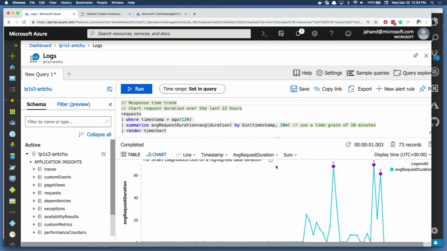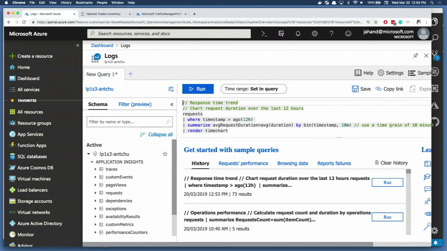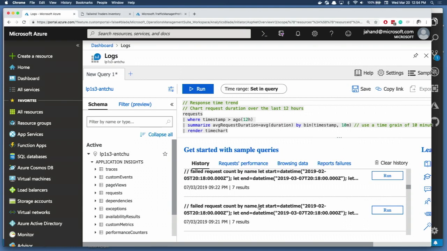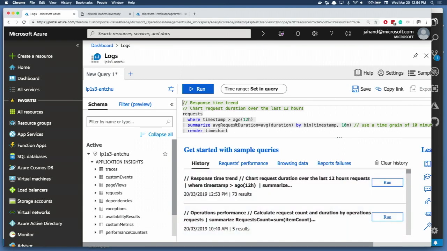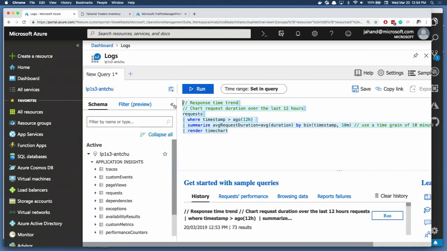So without knowing anything about Kusto, without knowing anything about Log Analytics, being a first-timer just coming in here, pointing and clicking and seeing what you can figure out, you can actually understand quite a bit. If I refresh and choose a different one, we'd see something different. It also shows you your previous queries, so in your history you can scroll through, and maybe you ran one yesterday but can't quite remember the syntax. You just come in and find that. That's really nice for using the pre-canned queries they have.